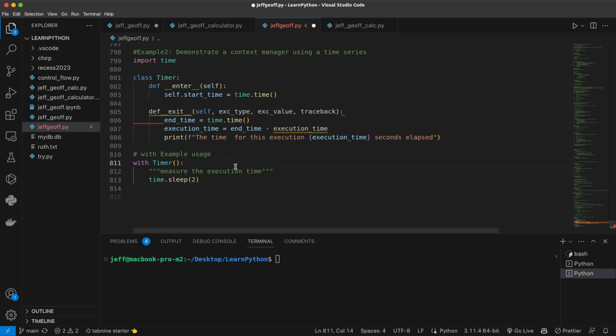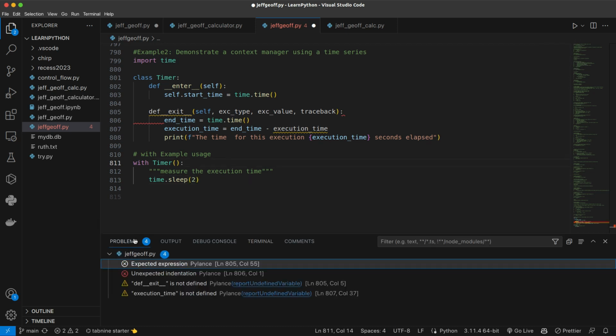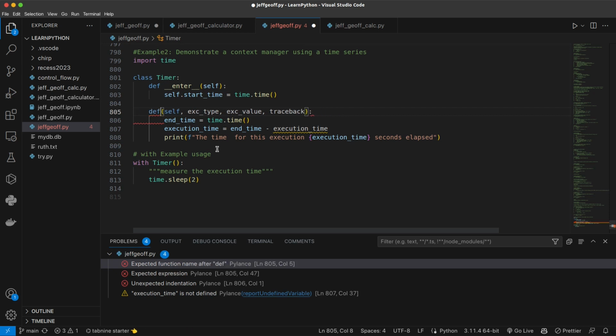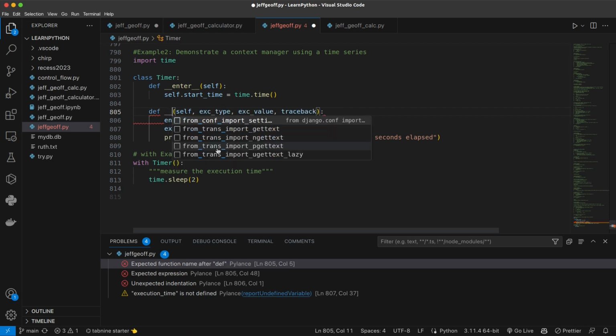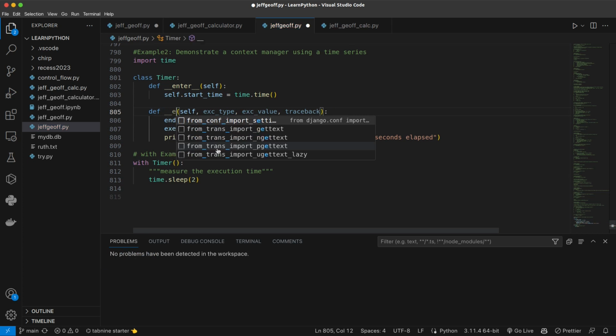But before we get done, we have an expected expression error, line 805. So we need just to confirm this. It has been, this is for exit.